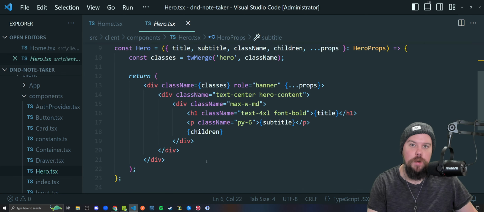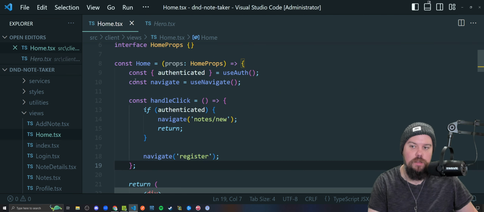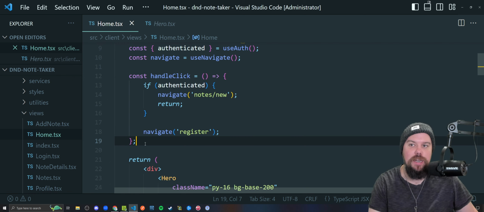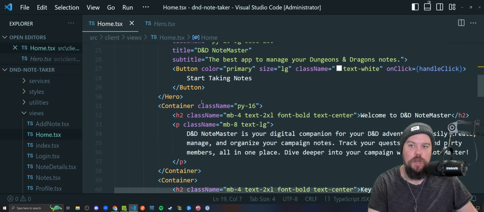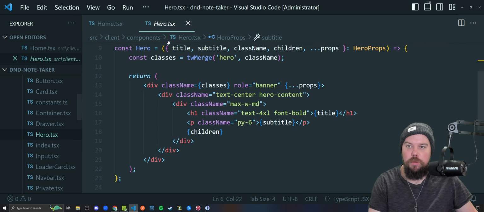I had the button in here originally, but then I realized that I may not always have a button inside of a hero, and that button might have some custom routing logic, so I dictated that it should be out of the component and in the view where the button's being created. So rather than have the button logic be in here, I'd rather create it out here and then simply have it be wrapped as a child of the hero component.